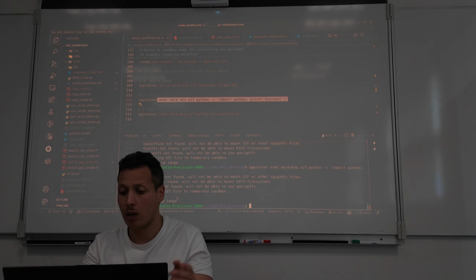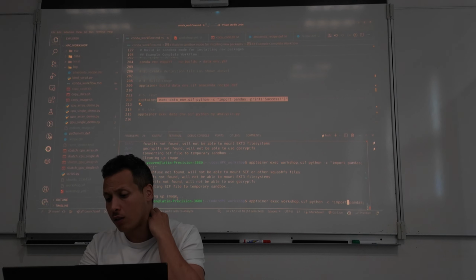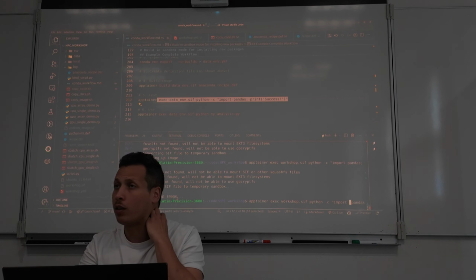But as I mentioned earlier, for the next steps I will show you how to install another package, and the package will be XGBoost, for example.